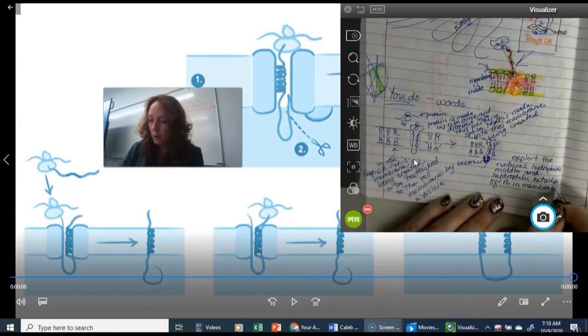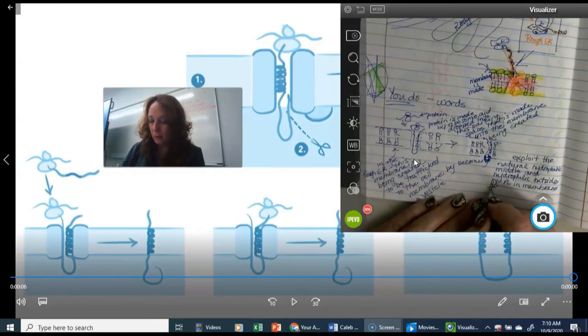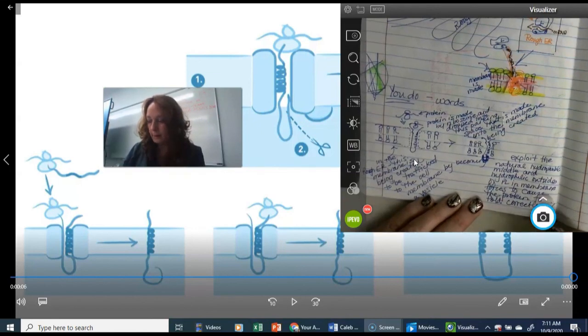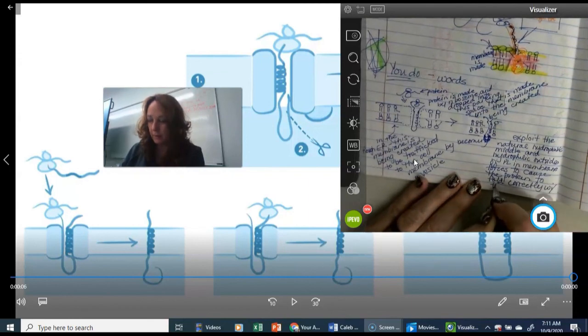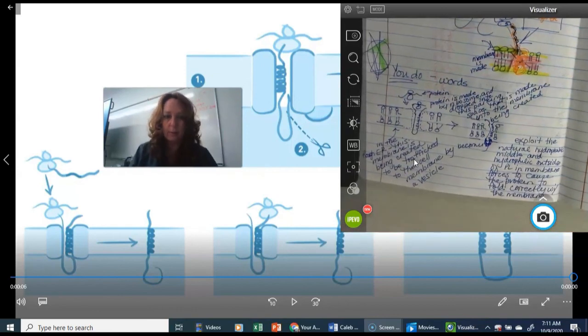So those are actual forces, and you're going to exploit those natural forces to cause the protein to fold. It's going to come together and fold correctly within. So I just put WI, within the membrane. Okay, so I'm going to hush and let this just sit here for a second so you can catch up.